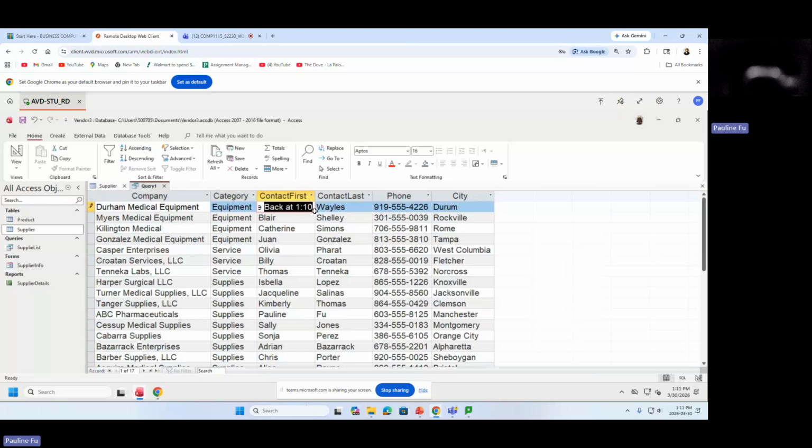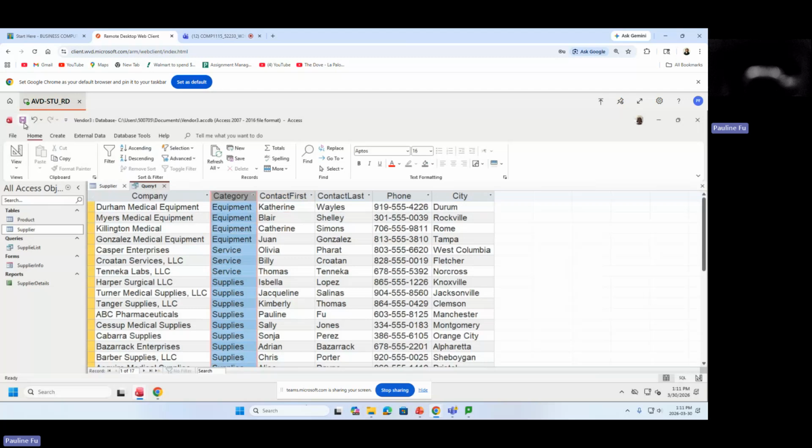All right, welcome back. Hope you have had a nice break. Before the break, we created a query using query design rather than query wizard. We also sorted the field category in ascending order. Now we want to save this query.